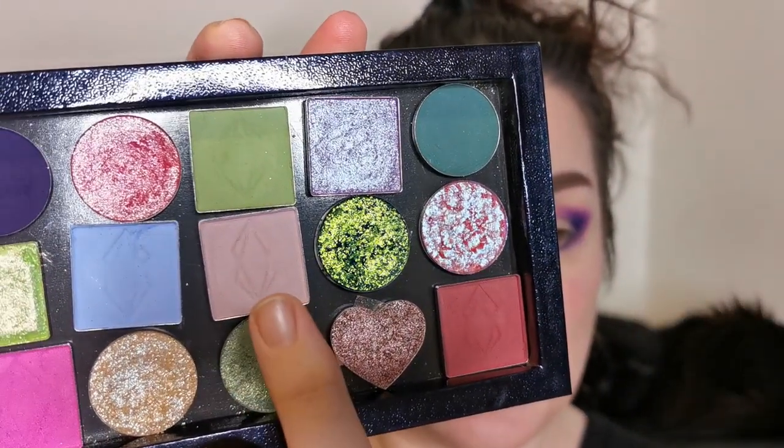Then I think for blending that out I'm going to go in with Onset — that's one in the middle from Lethal Cosmetics. I can't remember now if it's from the Destiny or the Memento palette. I went to have a look on their site and they don't sell those palettes anymore, so that threw me. I had to go on Google Images to work it out, but I did discover this one is called Onset.